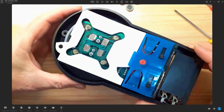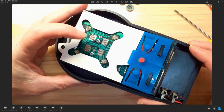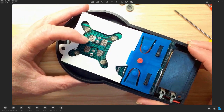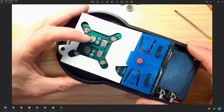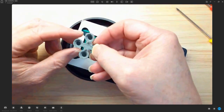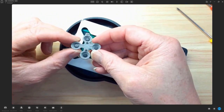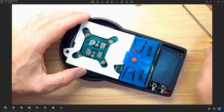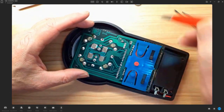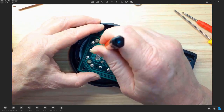Okay, so two things. I've taken this apart again, so I wanted to have a look at the contacts. I have noticed that the contacts on this are not very good, although they are working. These look fine. These little rubberized pads here, or whatever is in them. So I'm going to work this a little bit more with a fiber pen.